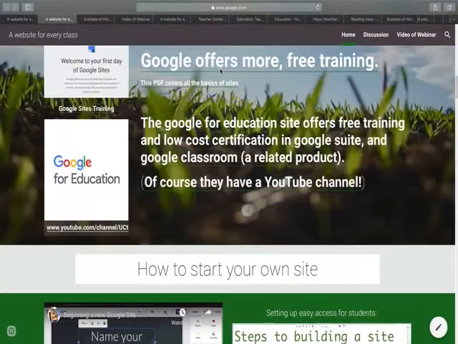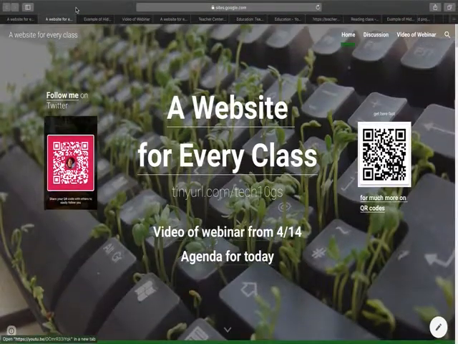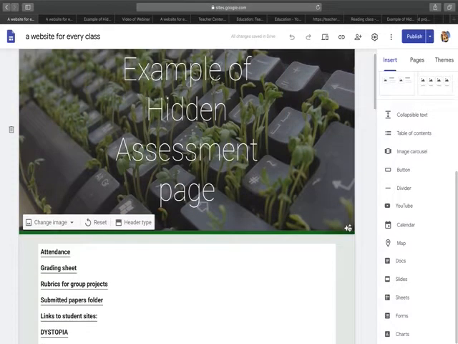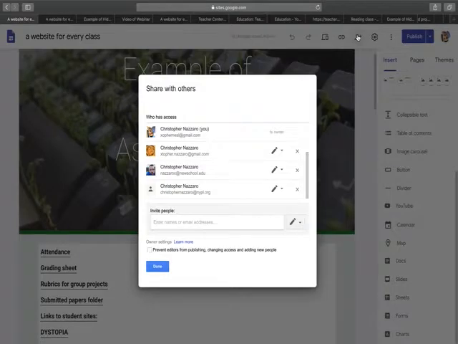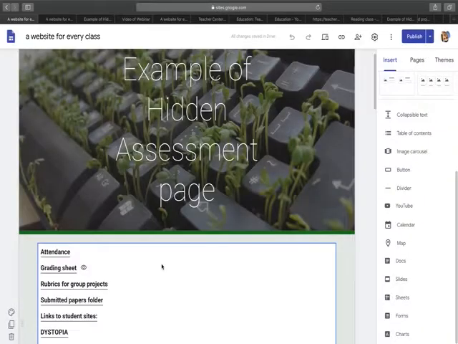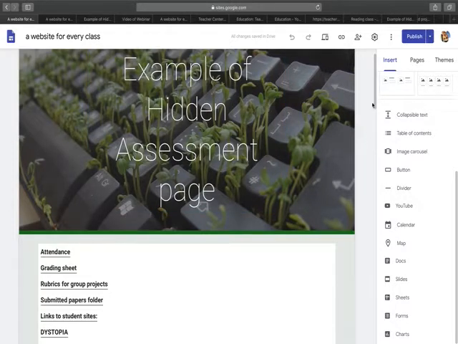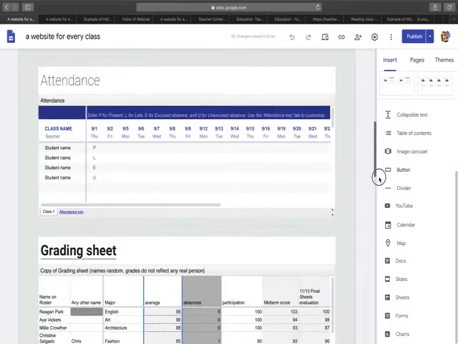This is just the main site of the web page, and this is only available if you get a specific link or if you are in the editing version and listed as an owner or an editing collaborator, right? Edit. And again, it would be great to talk about how the sharing permissions work in perhaps a future seminar, but that is the way you would use a hidden page.